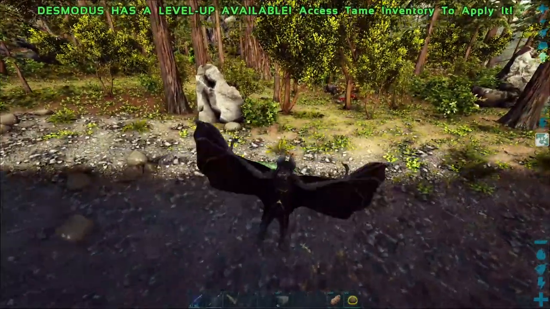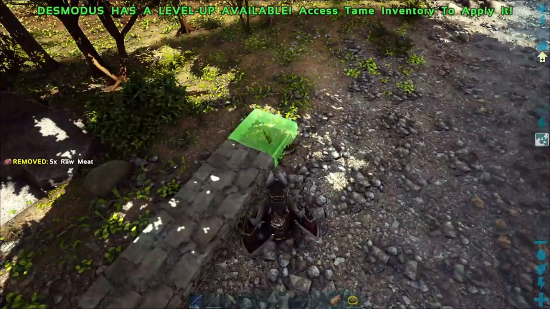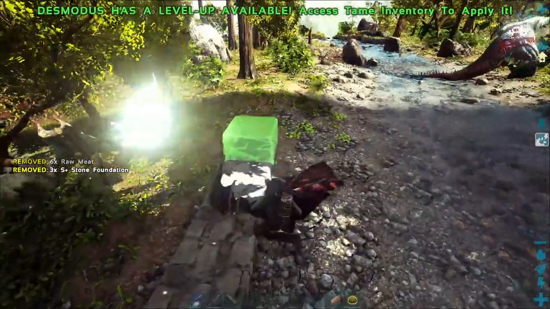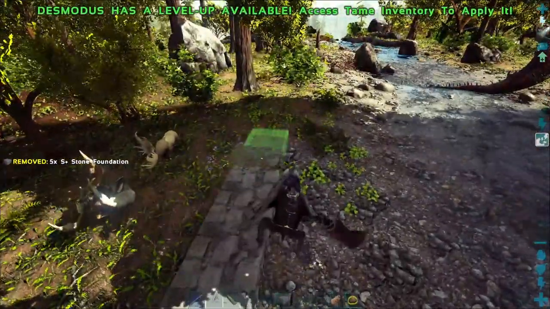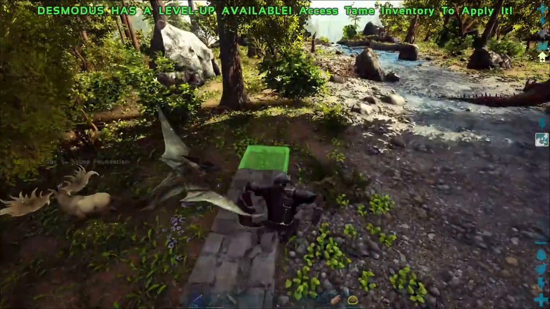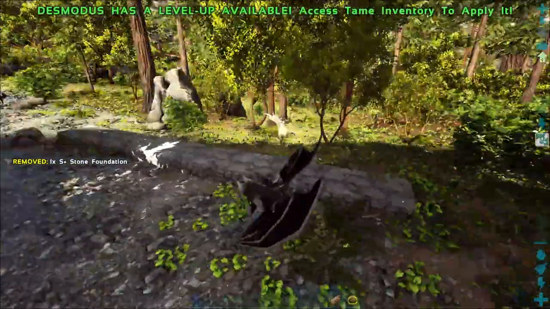So, the way this works is we're gonna need 10 foundations. It's much better to land and do this, but still stay on your bird. So, there's 4, 5, 6, 7, 8, 9. Your bird, or your mount, does attack. 10. Alright, that's all you need to place.